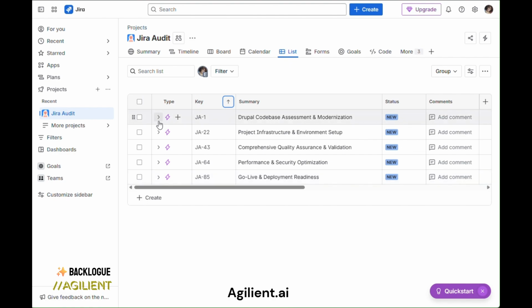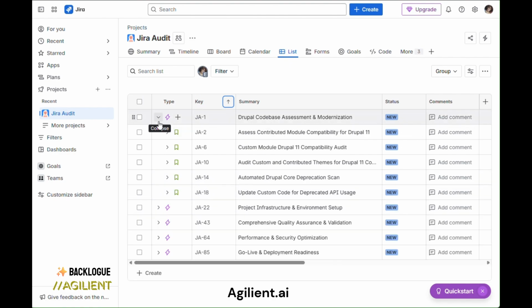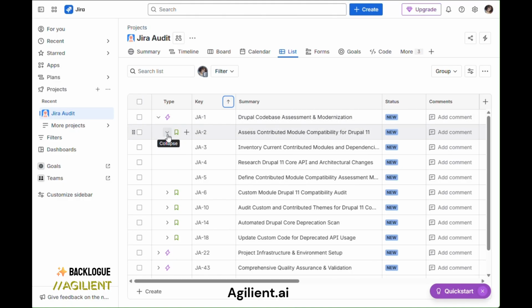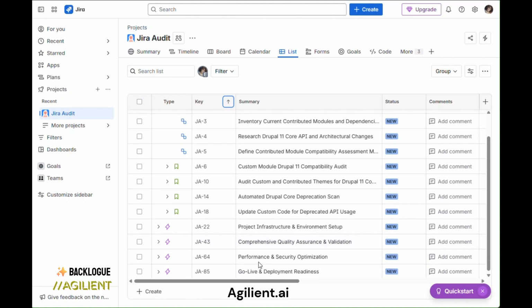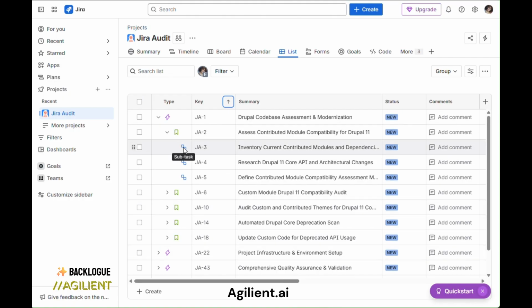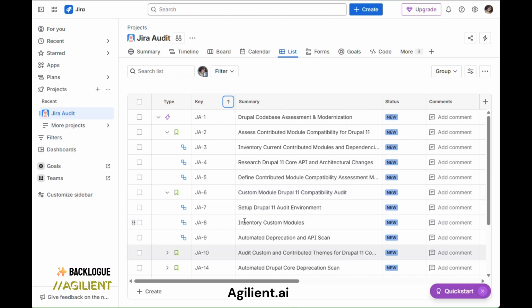So as we go through with our epics, we have our first epic, Drupal code base assessment and modernization. So this is the Drupal 11 assessment and readiness project. So you can see it has its stories and all its subtasks, everything linked.